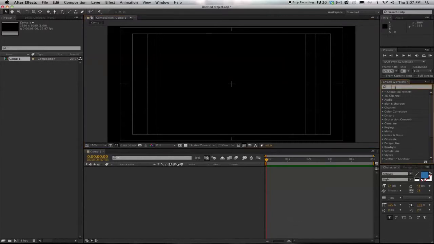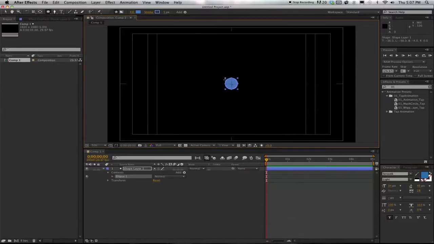I've labeled them 0, 1, and tap animation. I put two into my presets, so I only need one folder, but we have three presets, and I'll show you how to use them. Like I said, the first thing you want to do is make a shape. I'm making this circular, but I'm sure you could play with other shapes as well.